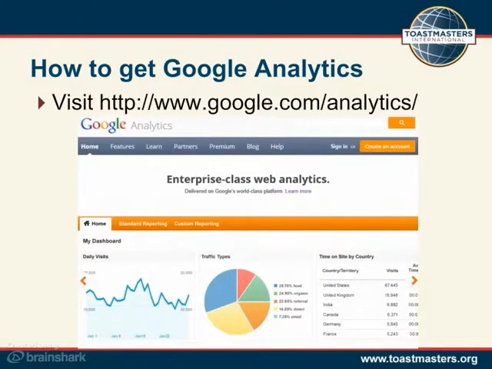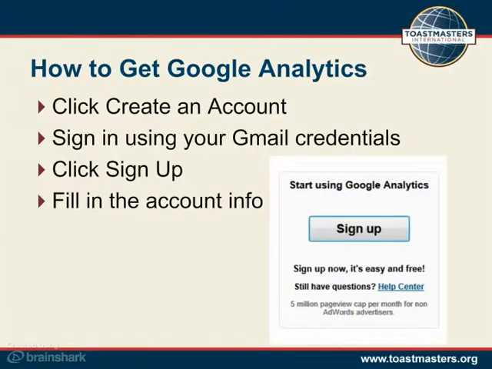The next step of getting Google Analytics is to visit the Google Analytics website, and the URL is right here in this slide. Click on Create an Account to start the process to create your club's Google Analytics account. Sign in using your new Gmail credentials. Click the Sign Up button and fill in the account information.